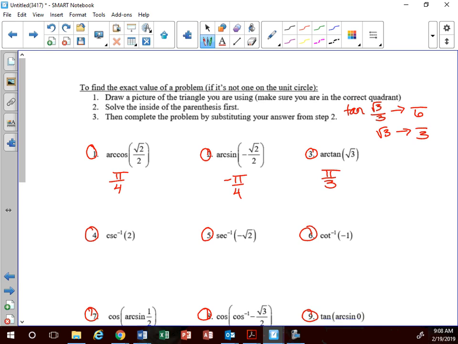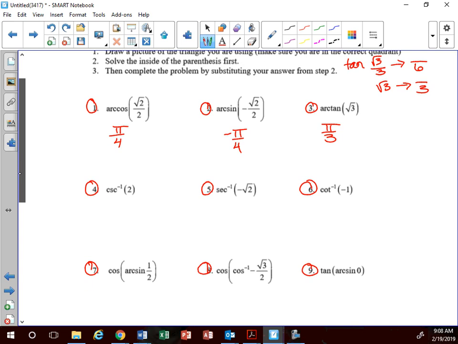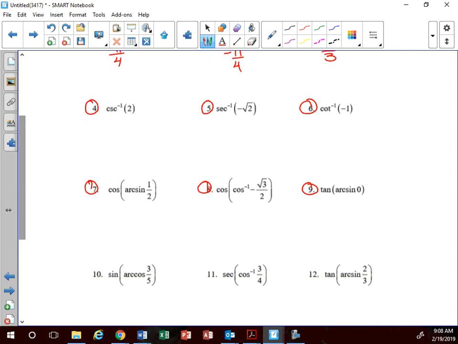All right, so 1, 2, and 3 we get. That's not terrible. Okay. 4, 5, and 6. This is where I was talking about. Think of it not as cosecant or secant. So this is really inverse sine of 1/2, because I don't want to do that problem. So what'd you guys get for this? Pi over 6. Good job, guys. Pi over 6.